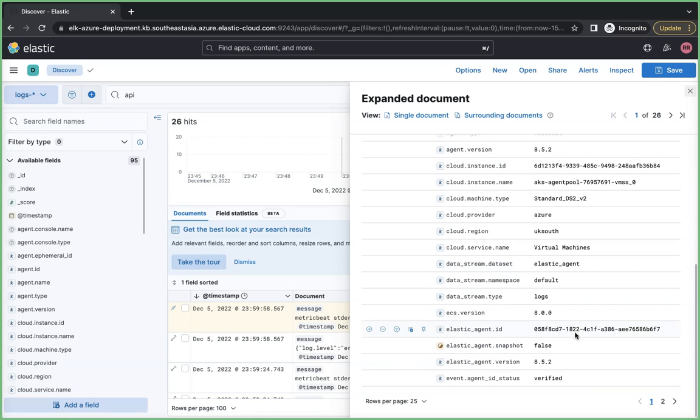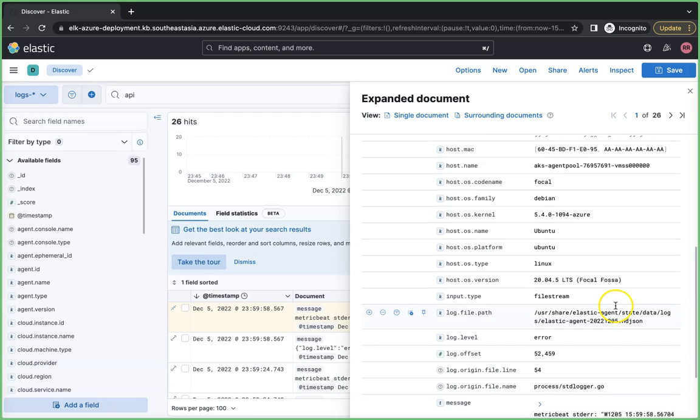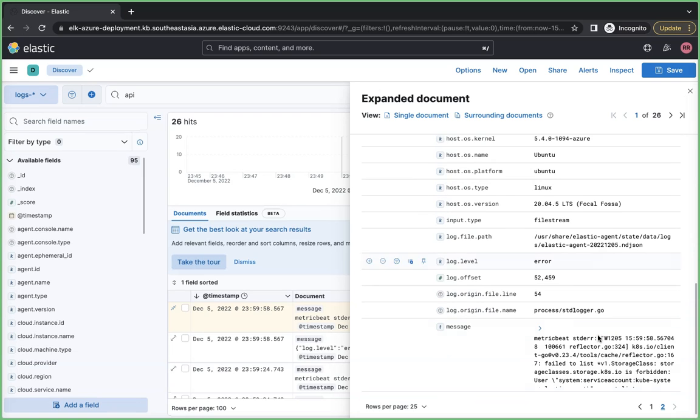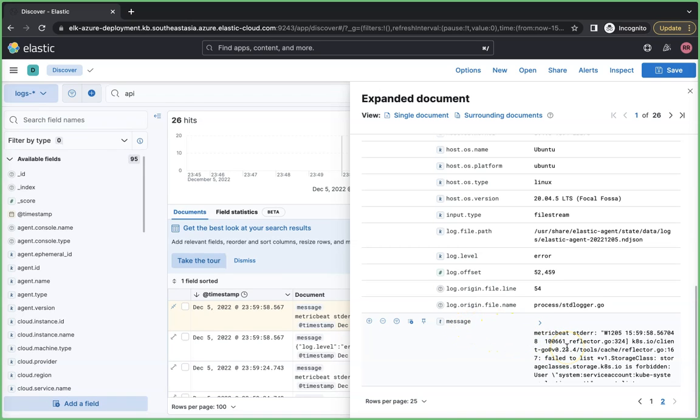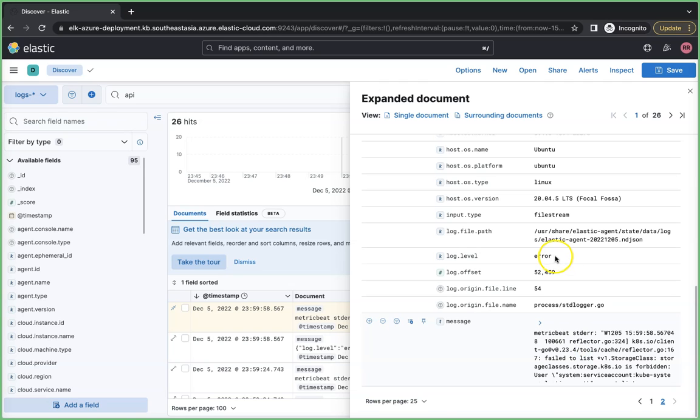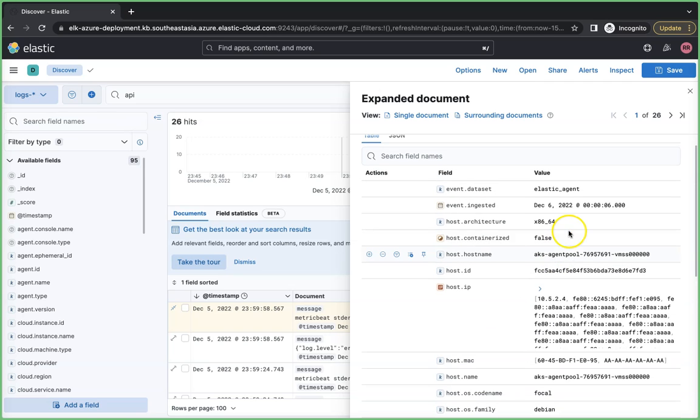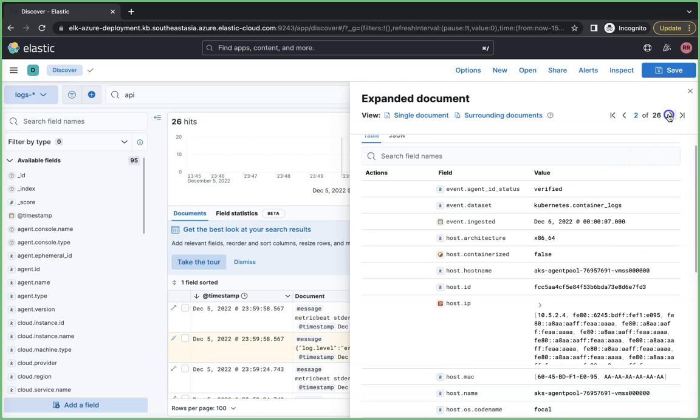For the important thing, always think of the message field. This is the important thing you always need to check. Even if a developer writes some log, that particular log will be displayed under this section. Remember this one. This particular data set is the Elastic Agent data set, and you can check each and every metadata of this particular log here. Everything will be here.